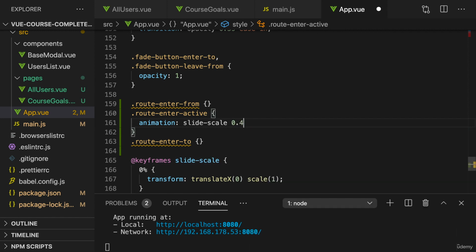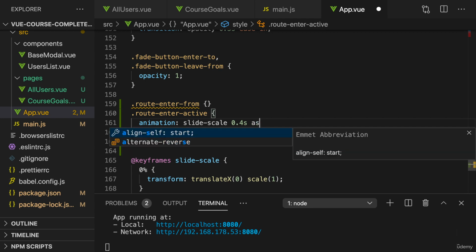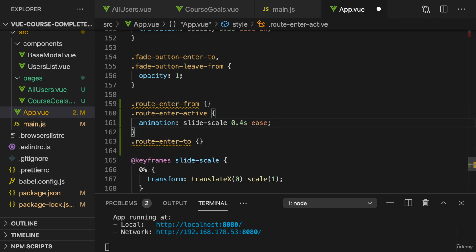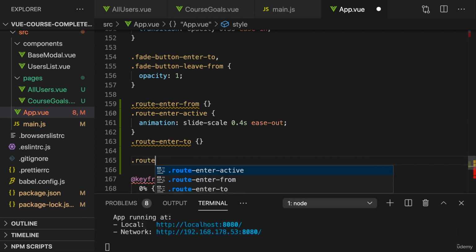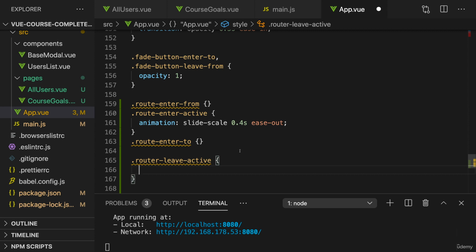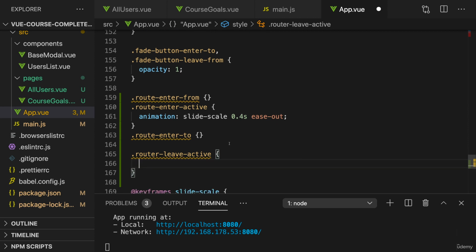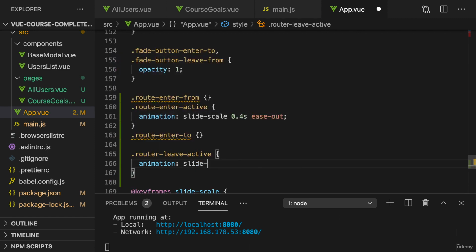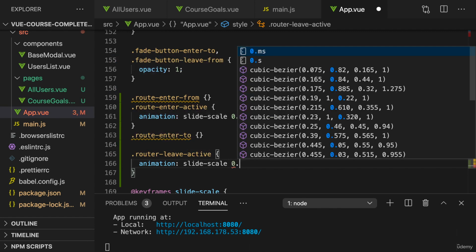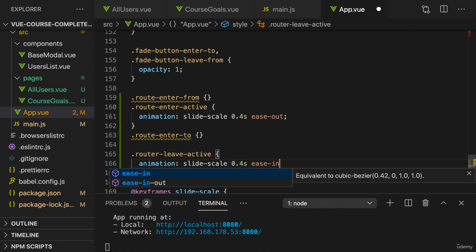And I want to use an animation, so I will actually only use route-enter-active and use my slide-scale animation, the keyframes which are set here, over 0.4 seconds. And with an ease function, ease-out, let's say. And then also define route-leave-active. Of course, depending on which animation you want to build, you could also add route-leave-from and route-leave-to.